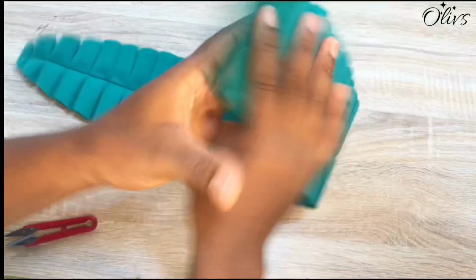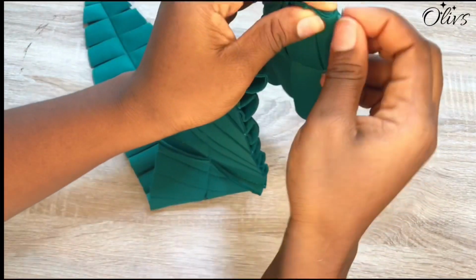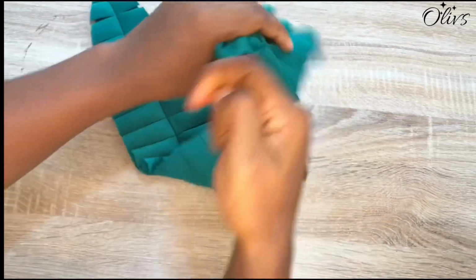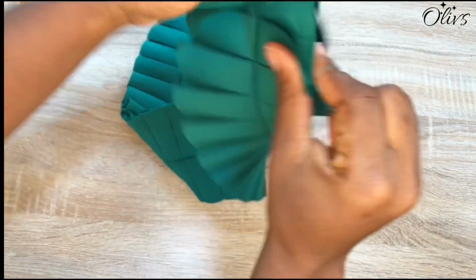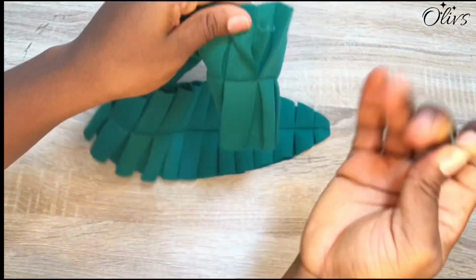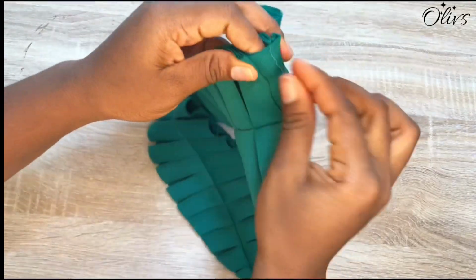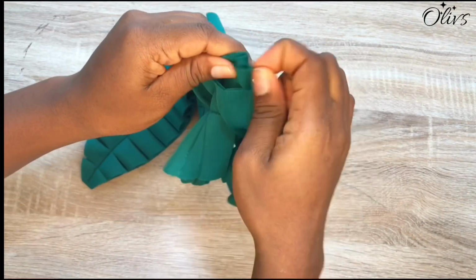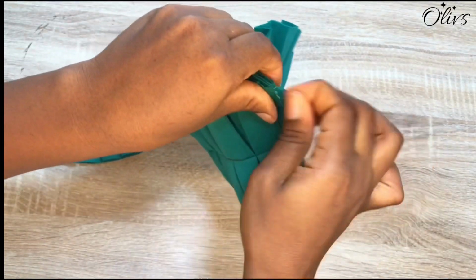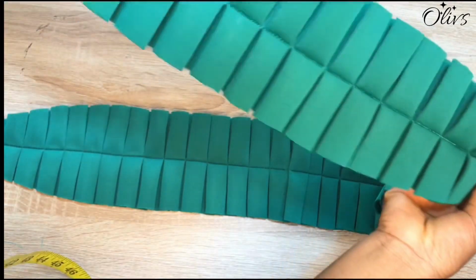Here is how it goes. You locate one side of the pleat and then pick one thread out and pull it, and it will just easily remove. You know, there are two threads coming together to make a stitch, right? So you locate one at one side and then you remove it out. You pick the other side as well and you remove it out. It was fun removing these threads. I can't tell why. It was just fun that I'm easily ripping them off with my fingers. This is what it looks like right now.